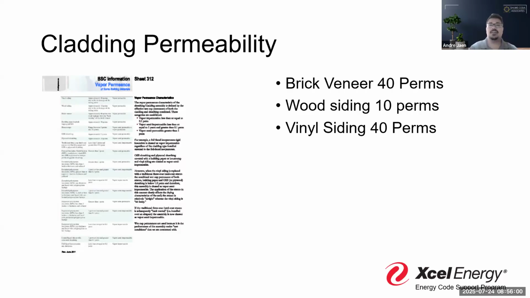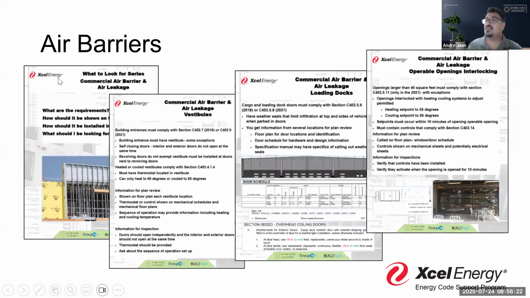I took a look at the New Mexico website there, and I found some stuff to be a little out of date, so I'm going to see if I can get that updated. So what'll go out to everyone who attended the class today will be basically a downloadable zip file where you can get all of the materials that we've put out on air barriers for the past few years. And I'll include this in it as well if you want to look into the particular permanence of certain cladding materials. But it'll be some of these items right here.